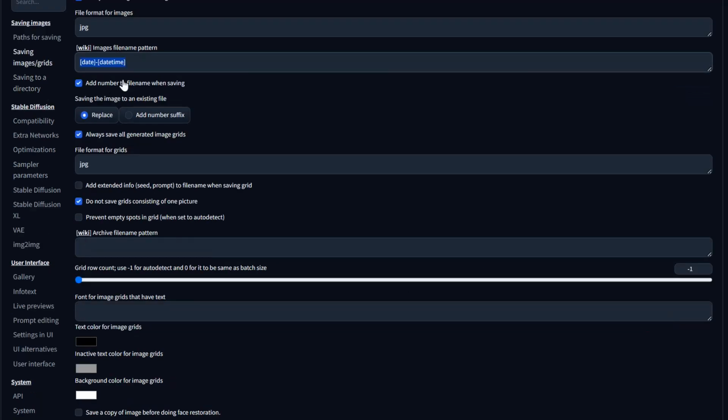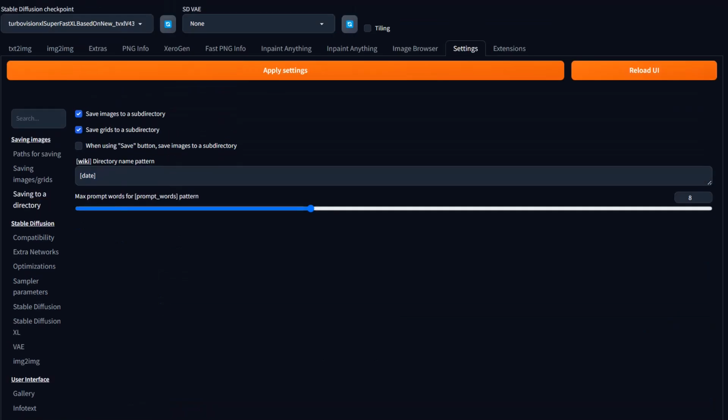Okay, so let's go into saving the directory again. I'm just saving by date. Again, for organizational purposes, I find it messy looking if I've got this plus the prompt and the directory name. It also makes for extremely long directory names. So I do that. Go to the wiki. There's lots of different ways you can format this. Maybe there's something that works out better for you. You're just putting in these variables as square brackets with the variable name in the middle. And then you can put a dash and then another variable name or whatever.